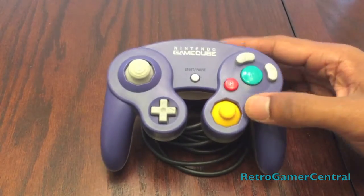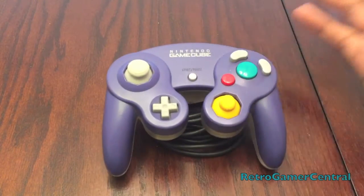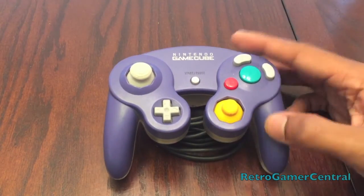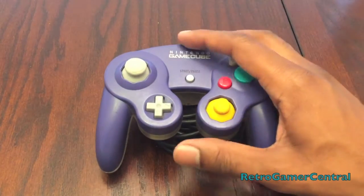Starting off with a GameCube controller. Local store had this, but it is the clear bottom one. Really happy to pick this up. It's only about 10 bucks. This is my second clear bottom one. It was a little bit dirty, at least more so than it is now, but I have cleaned it up. I plan to do further cleaning to disinfect and get dirt out of other places. So yeah, always be sure to clean up your used or secondhand controllers you pick up. You never know where people's hands have been and what they've been doing.